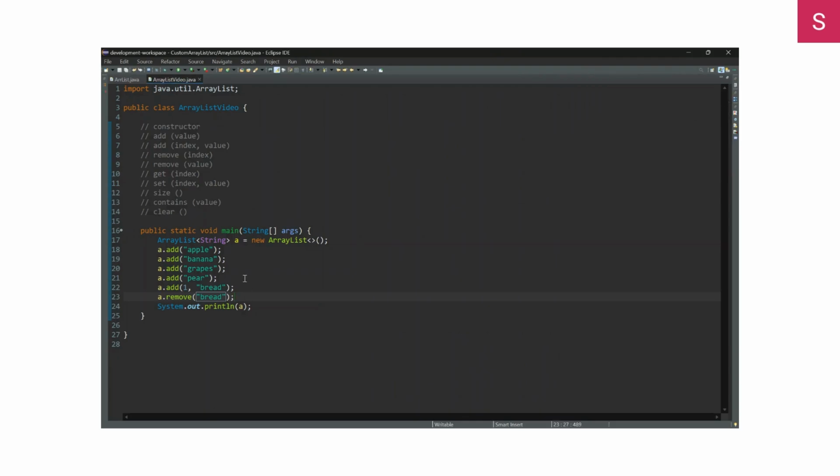Now let's say I don't know the element which I'm supposed to remove, but I know the index where it's at. So bread currently is at index 1. If I call a.remove at 1, it removes the element at index 1, which used to be bread. So this way, the remove method can also be used in different ways.